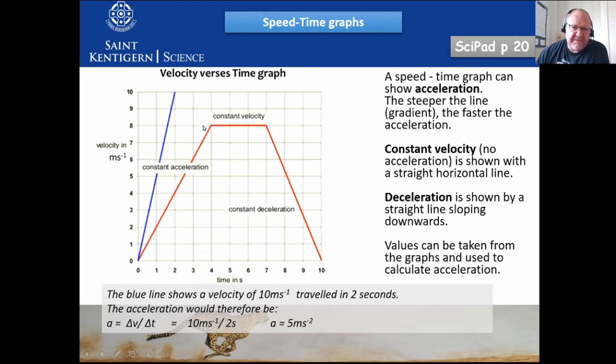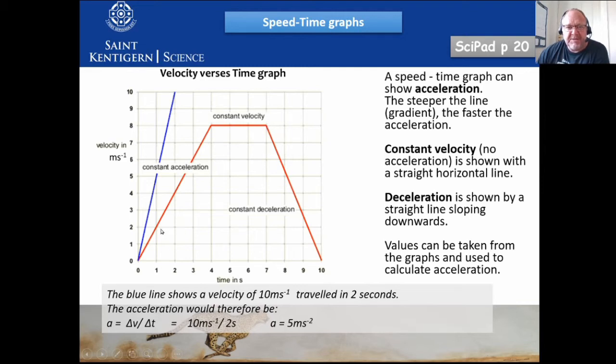And if time goes on, like in this section here, time is moving on, but my velocity is not changing. That means it's a constant velocity. Over here we have a constant acceleration. My velocity is going higher and higher. Over here my velocity is not changing. Remember, your y-axis is velocity. So I'm remaining at 8 meters a second. So that's constant velocity. Again, constant acceleration, constant velocity, and constant deceleration.